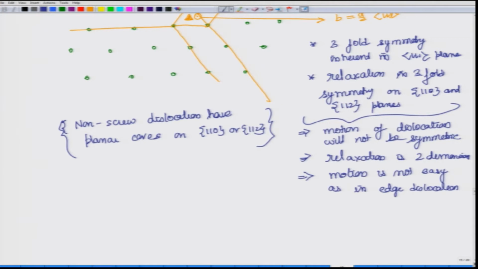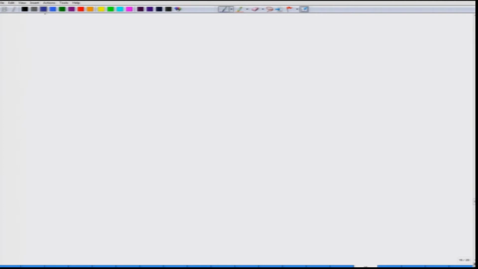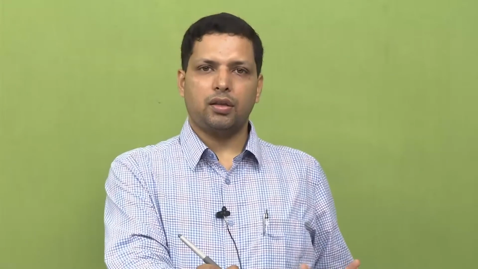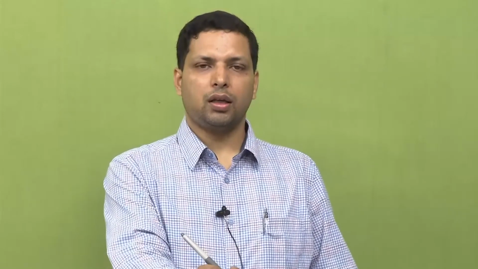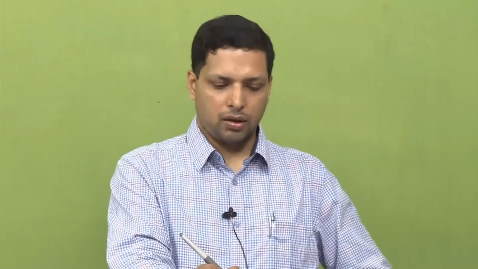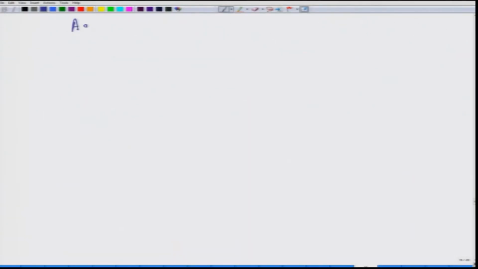Now, this is still not all, and let us look at one more interesting aspect about the BCC. Because of the asymmetry, or you can say three-dimensional nature of threefold symmetry of the relaxation core of the screw dislocation, I have already mentioned that the motion would not be symmetric or not isotropic. In all the directions the motion will not be similar. So, that is also something you would have realized. So, an interesting aspect of this is asymmetry of slip. In BCC, what you observe is asymmetry of slip.